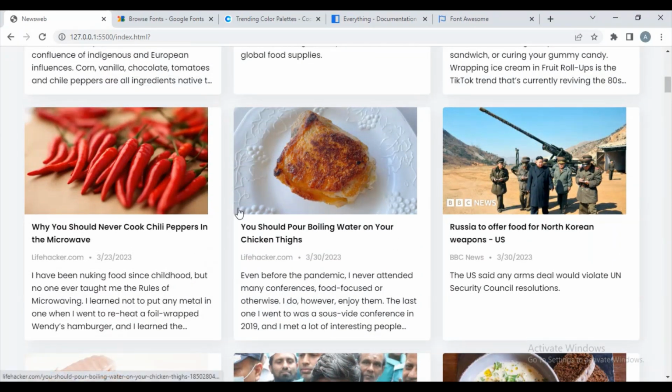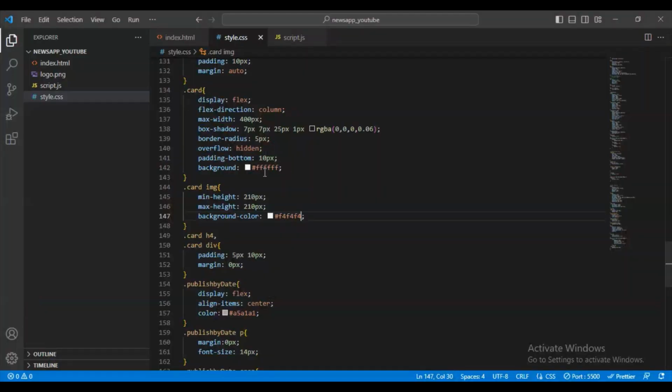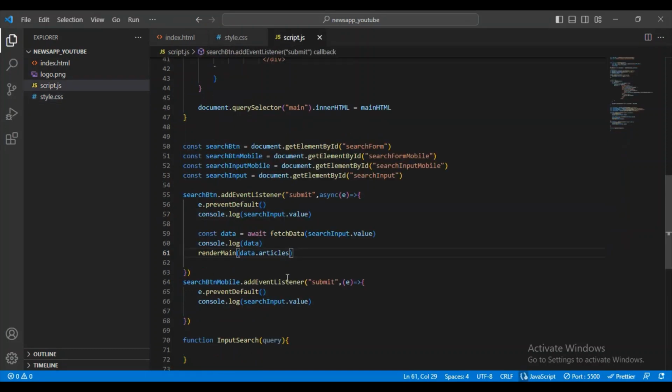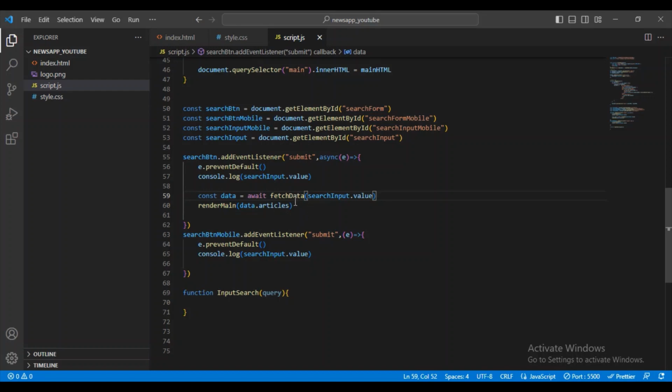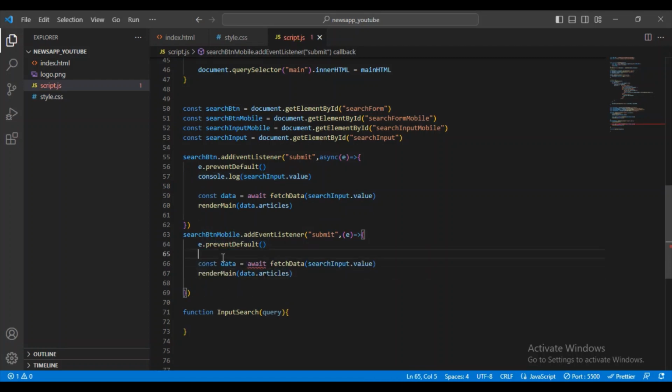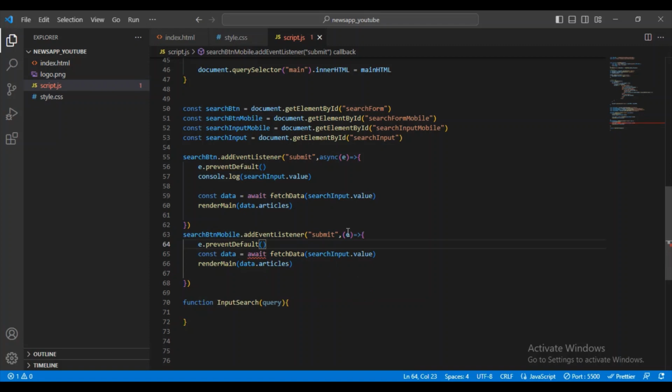And also I want to implement the same in the mobile version. For that, let me come here, and copy all this from here and remove this console. Just copy these two lines. Here I will paste this, and I will make this asynchronous, and this search value I want to take from the mobile.